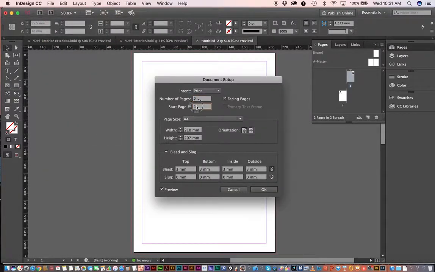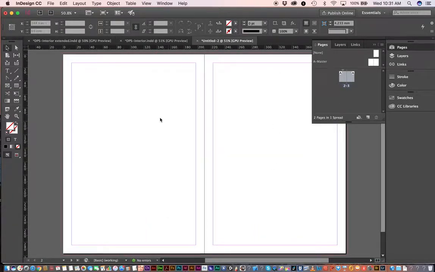At any stage, you can also come back here and go back to your document setup, and I'm just going to change this to start page being 2. So remember, even pages on the left, so it'll be starting page 2 and 3. We don't need page numbers for this double page spread, and this is looking good, but nor do I have access now to get my columns like I did initially. But we didn't want that anyway, we want to do that manually. I'll just go OK, and here we are, we've got our 2 pages together.